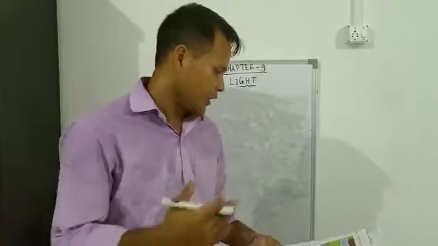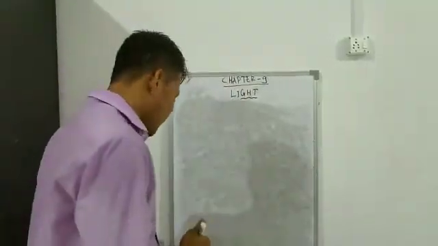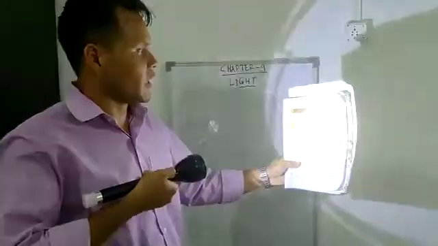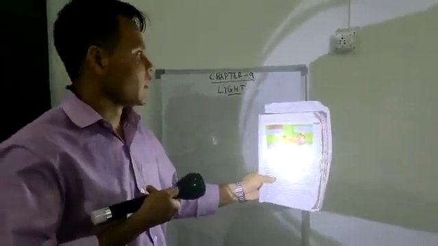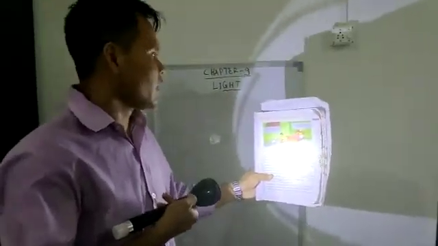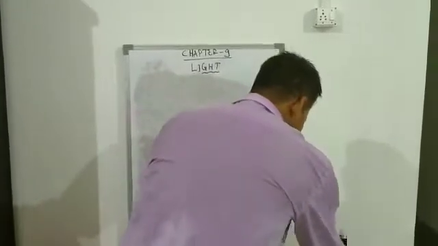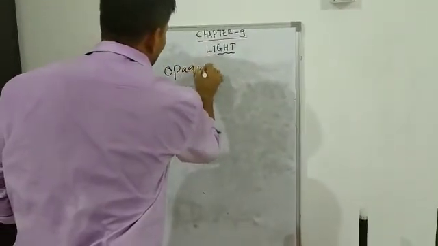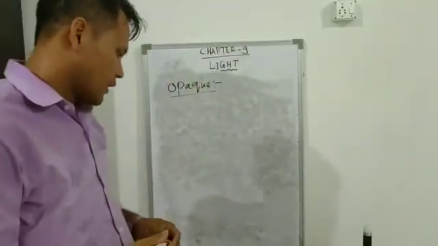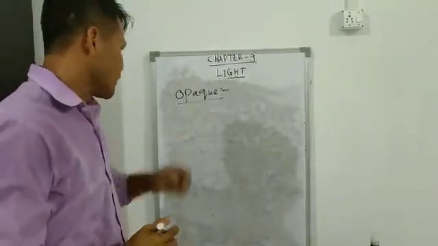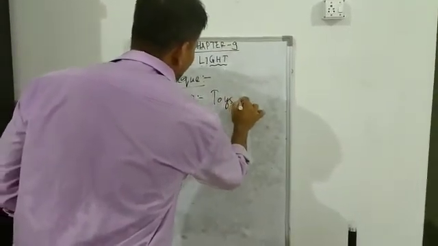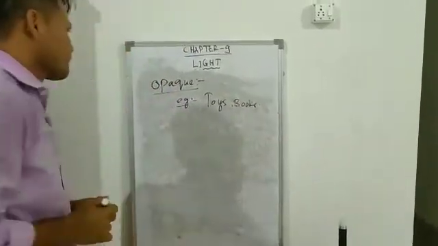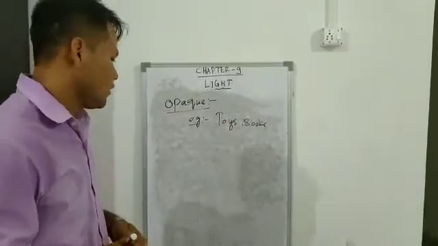And if anything comes in between the light, what happens? Say for example this is a light, and after putting on the light, if I put something in front of it, the light is unable to pass. It blocks the light. So the objects that block the light are called opaque. What is opaque? It means the objects that do not allow light to pass through are called opaque. One example can be given as toys or maybe books.